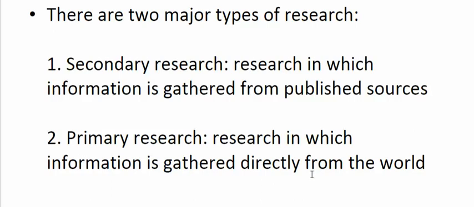So it might help to imagine a timeline of events. First, a researcher goes out and gathers a new set of data, maybe by doing a survey, and does primary research. Then that researcher publishes an article reporting his or her findings. And since the person is reporting a piece of primary research, the article is called a primary source. And later on, maybe a year later, when a student looks up that article, that student is doing secondary research because the student is looking up a published source. The student isn't going out and gathering his or her own information. So hopefully that helps you.